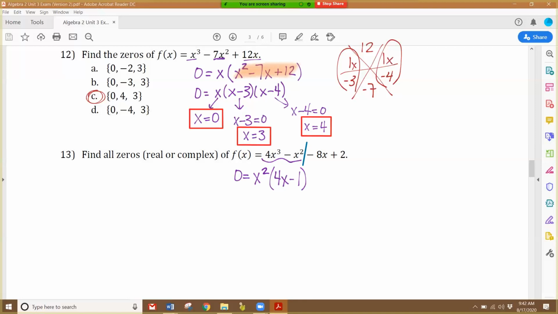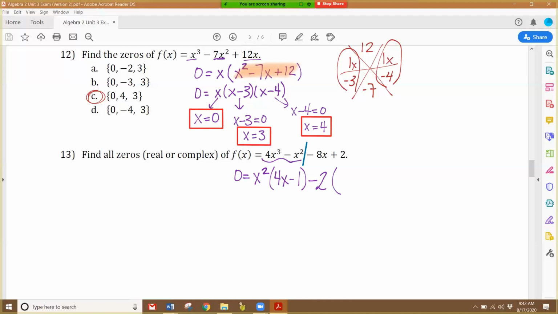And I know we've talked, after your split, you always bring down the sign. In this case, it's going to be negative. So whatever you factor out is going to be negative. So I'm looking at negative 8x plus 2. Greatest common factor there is going to be 2, or in this case, negative 2. So we're going to divide both terms by negative 2.